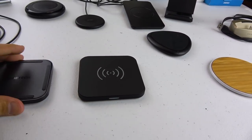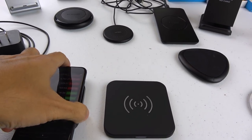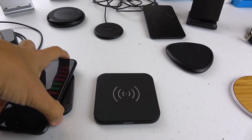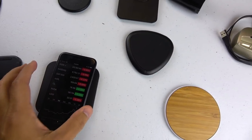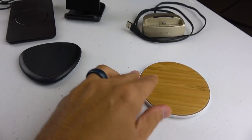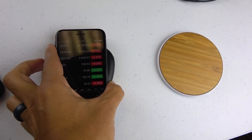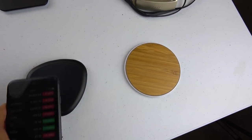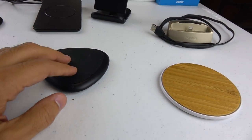These square chargers were really my least favorite form factor. When you're setting the regular iPhone 8 on there, it always felt like it was taking too much effort to think about lining it up vertically or horizontally — it's just awkward with the square shape. They have another one that's more of a triangle shape with a completely rubber top, and I like this one a bit better because there's room for your hands to go around the side. That might seem like a small thing, but when you're putting it on there a hundred times a day it does matter. The front LED stays red and then goes green when the phone's on it — I don't prefer LEDs that stay on, so that was a deal breaker for me.